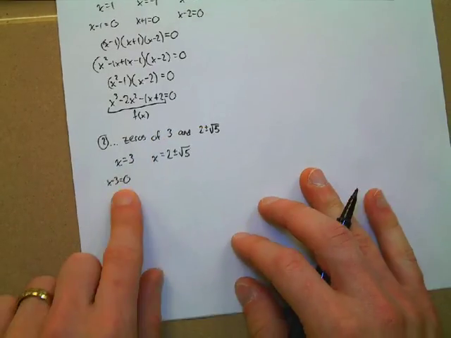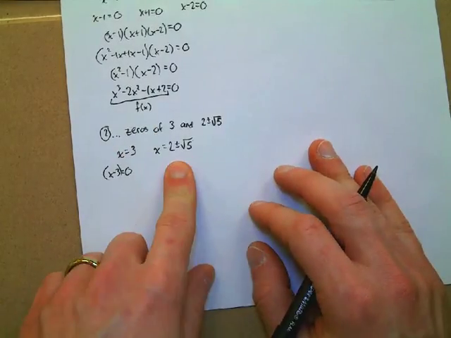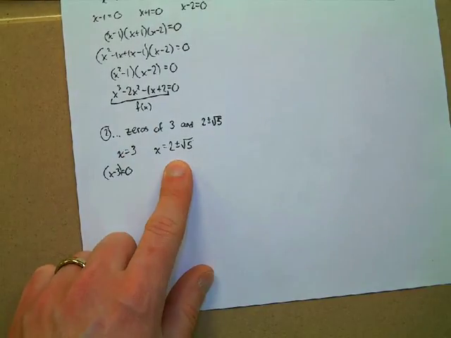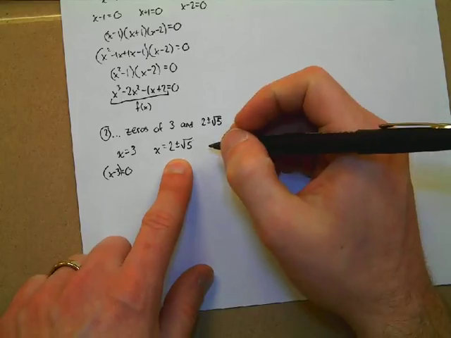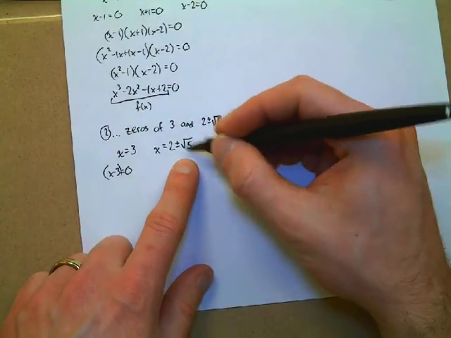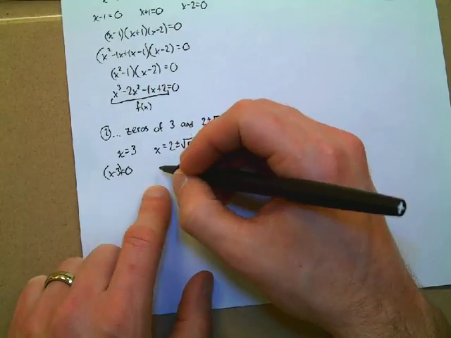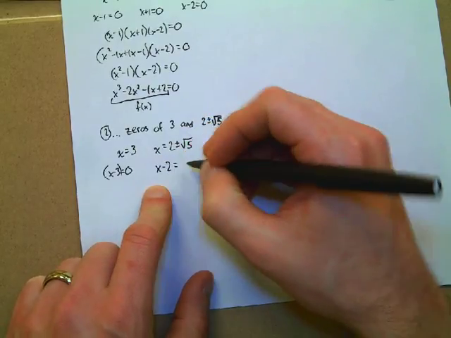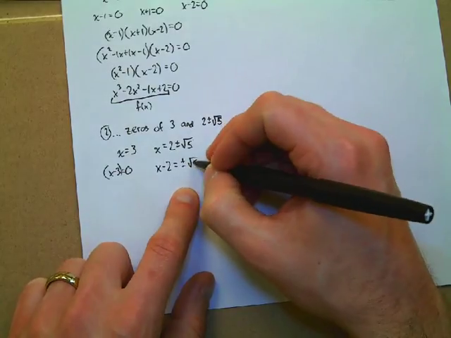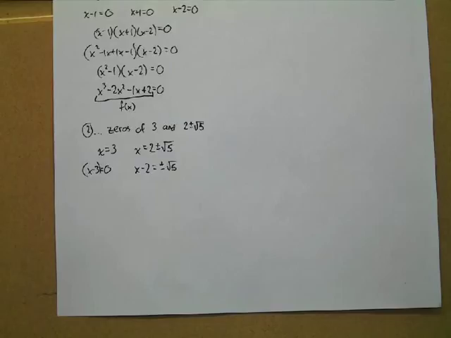For this one, I'm going to show you a little helpful tip here. All right, for this one we kind of have some trouble because of that square root, right? We don't like that square root. It's messing things up. So let's just subtract the 2 over. Make it x minus 2 equals plus or minus the square root of 5, like that. Since that square root is giving us trouble, how can we get rid of the square root? What cancels out a square root in an equation?